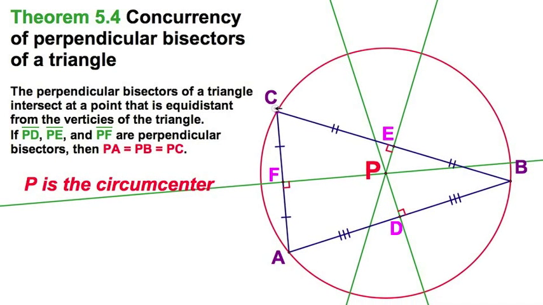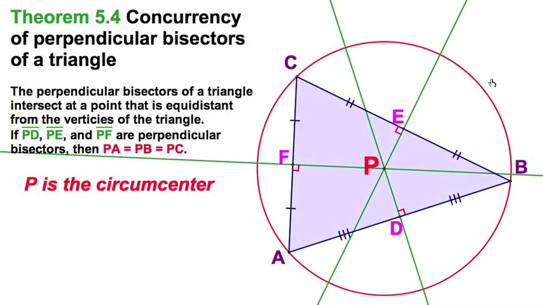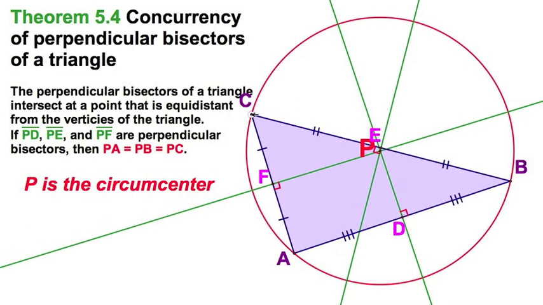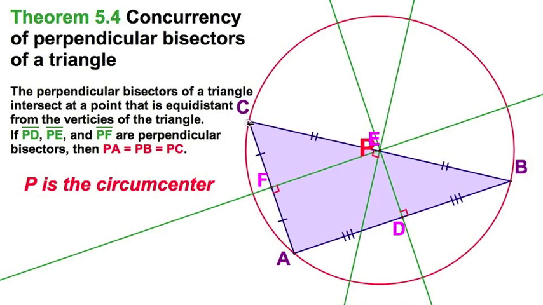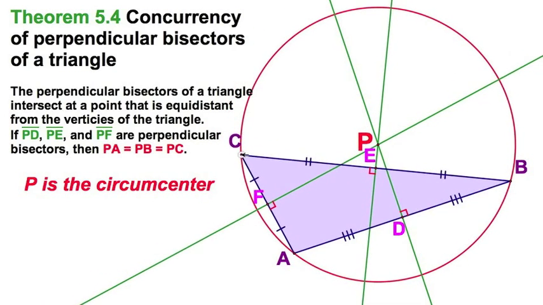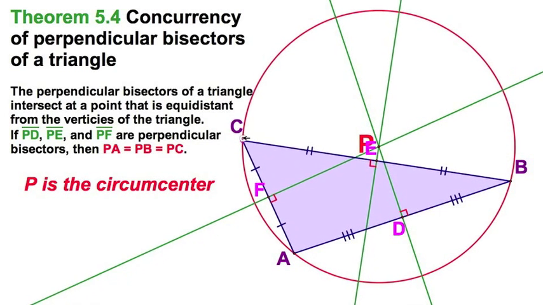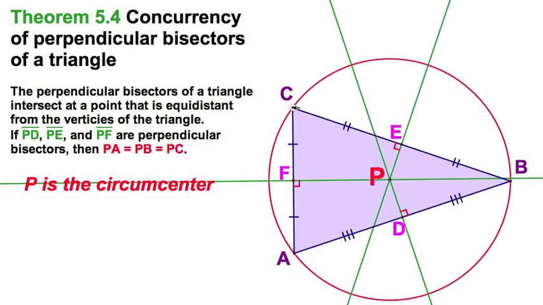And you can play with this and you'll notice a couple things. Here P is on the inside. We could shade the figure if that helps. It's on the interior of the triangle. And let me move it like this. Here it's on the triangle, or on one of the sides. And here it's outside the triangle. So this point can be outside, and you'll notice the different types of triangles. Obtuse, right, and acute. So there you go.